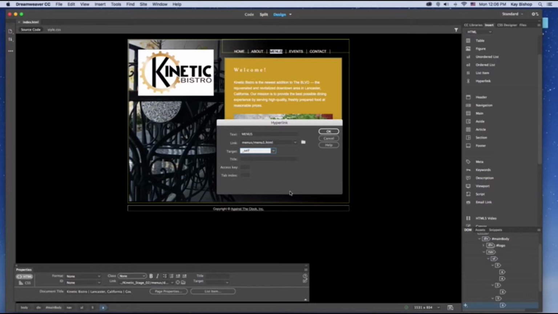And you can read about the different options also in your textbook. If you open it up on page 39 in your textbook, opening up in the self opens the link in the same frame or browser window as the link. You can also open it up as a blank page, and that will open every linked file in a new unnamed browser window. You can create new, which will create a new browser window, parent, which will include it in a nested frame, and also top, which will link it to the same browser window regardless of the frames. So we're just going to select self here and go ahead and create the link.